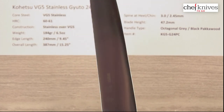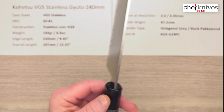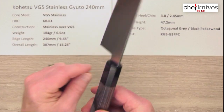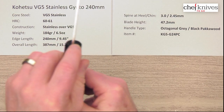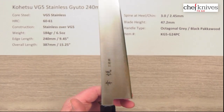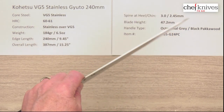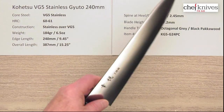The handle is a very nicely done octagonal gray and black pakkawood handle. Very nice fit and finish — it's super smooth right here, almost no demarcation at the junction. You've got rounded edges and a good glue-up and seal job. This handle is a little denser, so that's going to bring the balance point back just a little bit over a lighter handle, but it's still right about at the pinch grip — maybe just a touch behind it. The balance point is pretty neutral as you're using the knife and it feels a little bit lighter than it actually is.